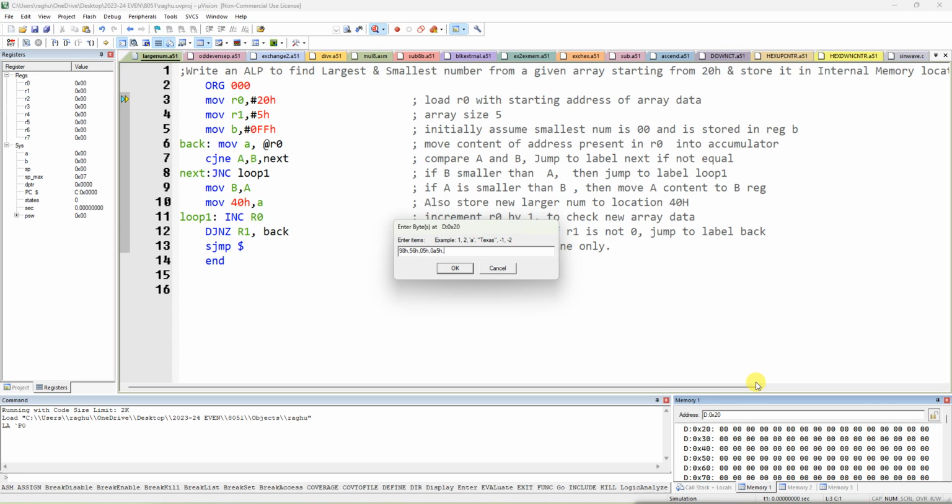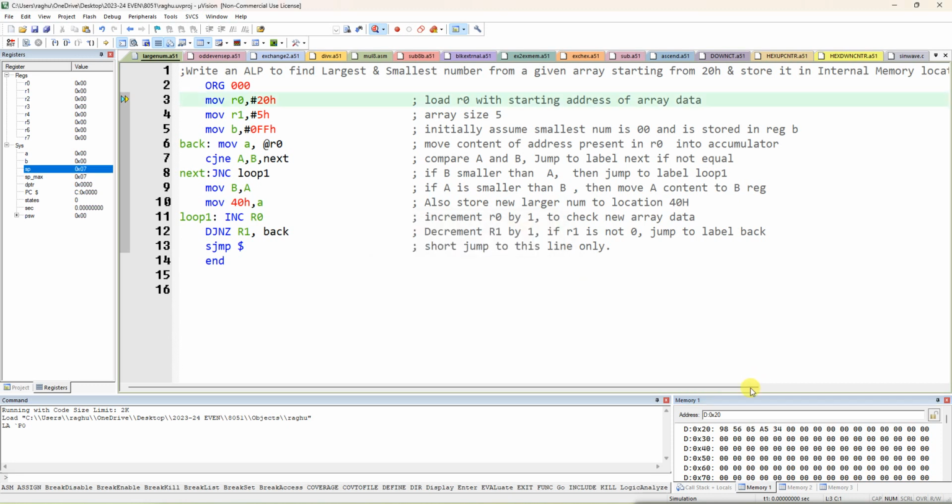So you have to double click and you can type that. So I entered 5 data. You can see 98, 56, 05, A5, 34. 05 is the smallest number that should come in the B register as well as in memory location 40H. So start debug.